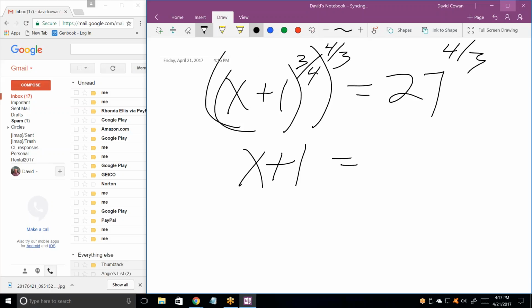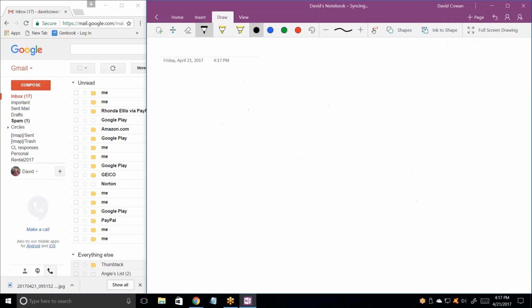The cube root of 27 is 3, and 3 to the 4th is the same as 9 squared, so 81. Yeah, you're right. So x is equal to 80. Notice also that on this problem we don't have any question. The cube root of 27 is clearly 3, never negative 3. It's only when you have even denominators that there is a potential question as to how to deal with it. That makes sense.